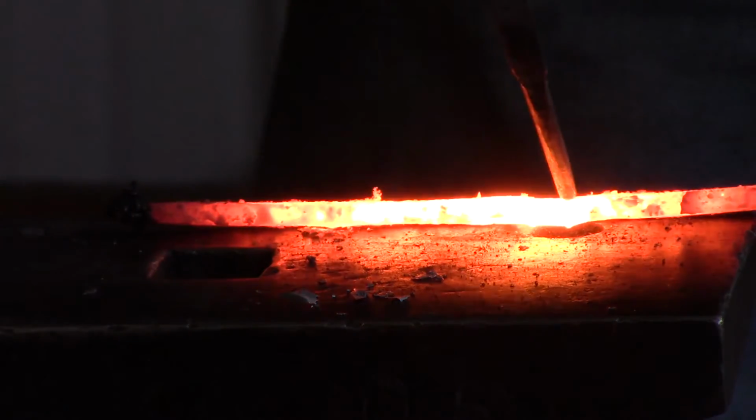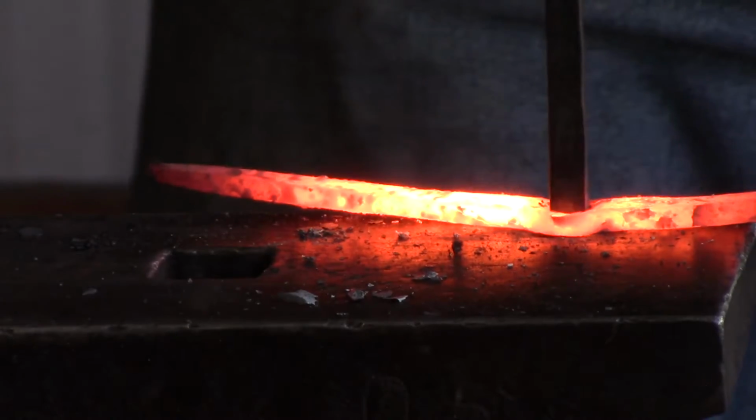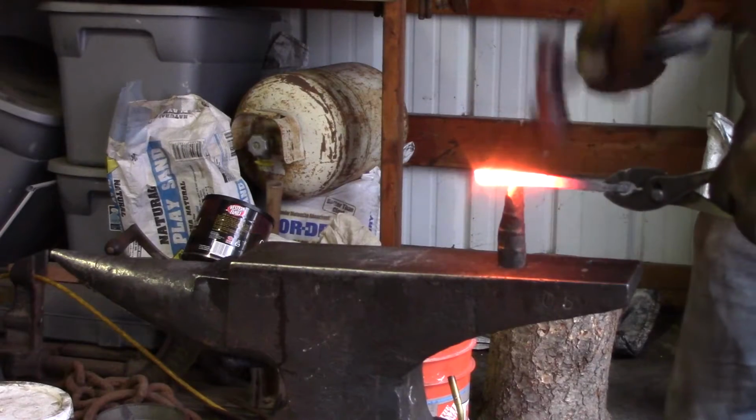I realized also that this is not the best way of attaching a handle, but it worked for the moment. I ended up going back through with a file and cleaning up the edges very nicely on the handle so that way it wouldn't have any issues.